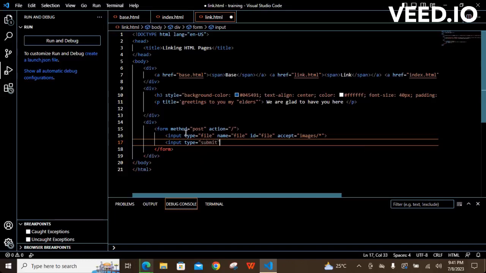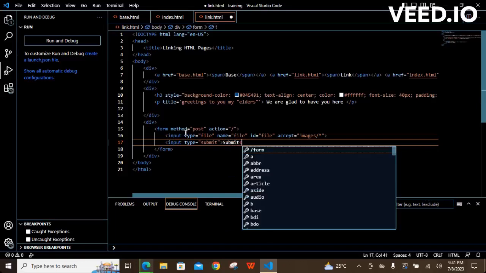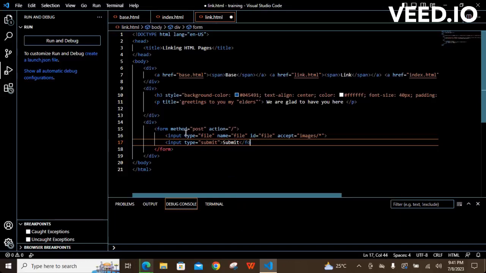Type submit, and then we have, let's say, submit, and we close our input field. Placeholder. Let me give it submit, and this should display properly the way we want it.